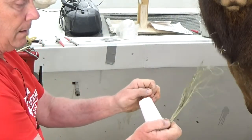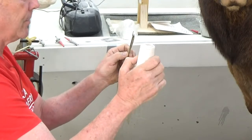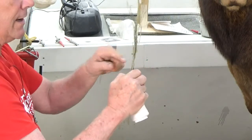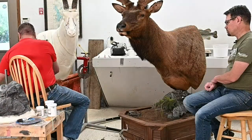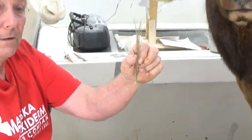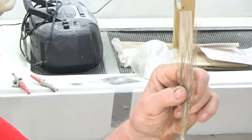And then I like to just take plain old thread, wrap it around the base, just go round and round, bust it off, pull it through the stems that are sticking below the string, and it's kind of locked in place. We're going to dip it in glue anyway to plant it, so don't worry about tying knots to hold it from untying or anything like that. And then you'll end up with something like this. Now this is a little guy, but you can make big clusters, little clusters.